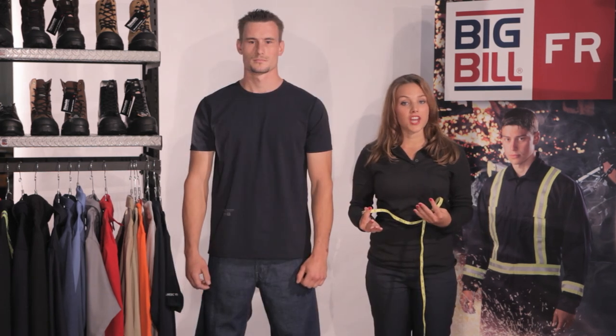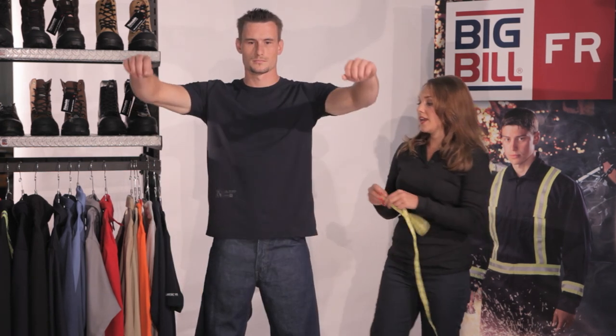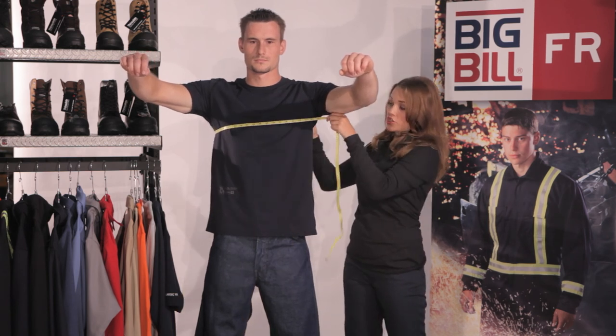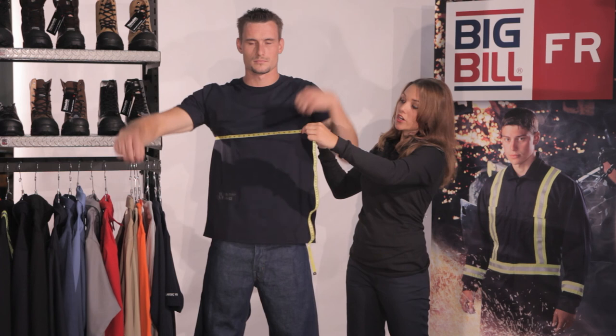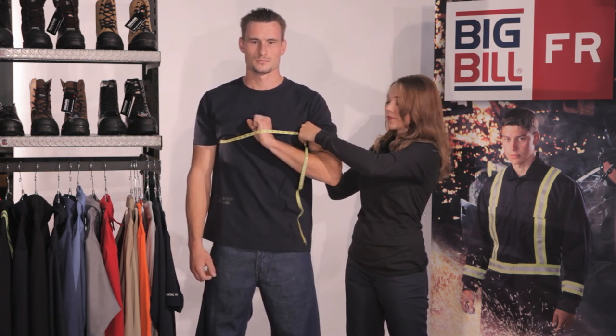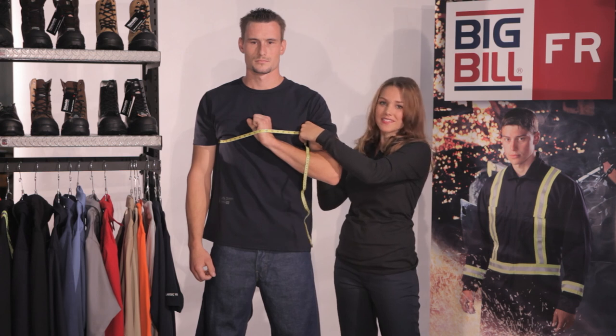Now we're going to measure the chest. Raise your arms up and have somebody wrap the measuring tape around you at the widest part of the chest, which is just below the underarms. Lower your arms and put a fist in the middle of the chest so that you have some breathing room. And then just take the measurement from the side.